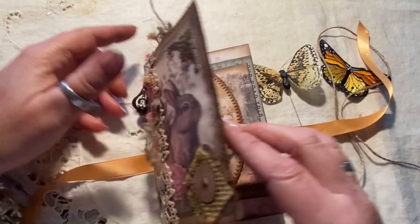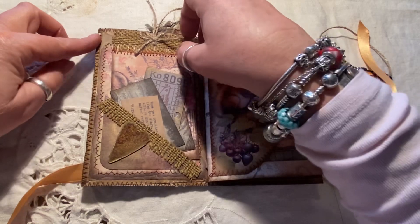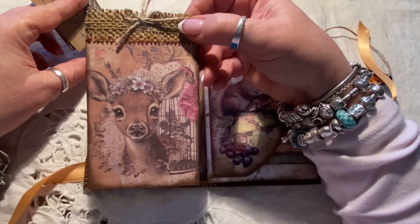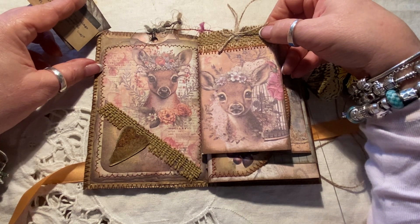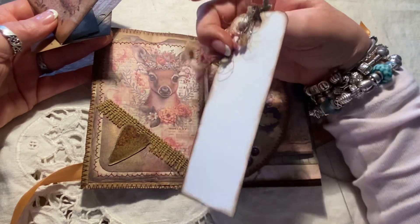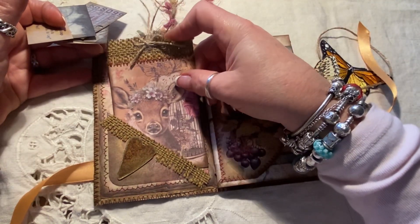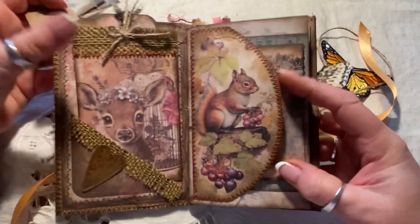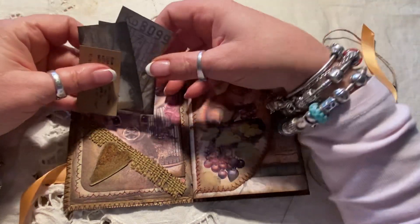When you open this little journal up, on the inside cover there's a side pocket. The side pocket has this lovely rusted heart, several little tags and cards, and this tag with the doe. On the back of that there's also a little doe — a slightly different illustration but similar. The top of this is also a pocket, and in that is this really pretty floral bookmark that can be used anywhere in the journal. This card slips down into that pocket. I've used a lot of gold — just little elements that create a little shimmer and shine that I really enjoyed in this one.